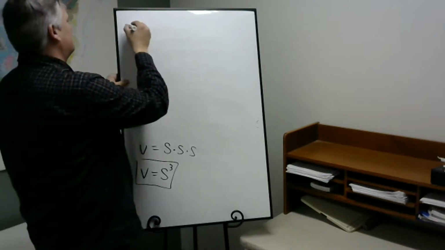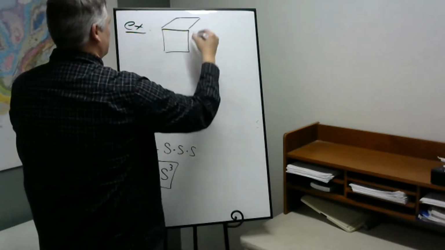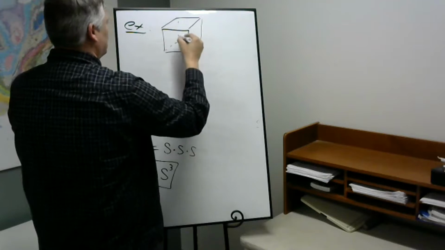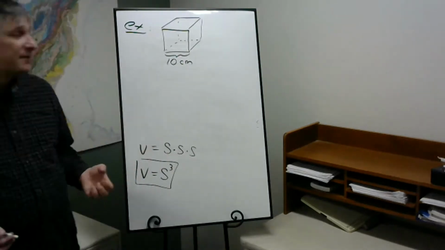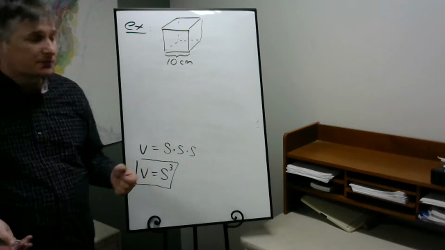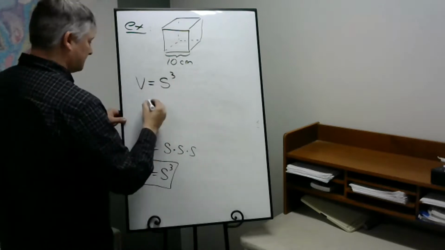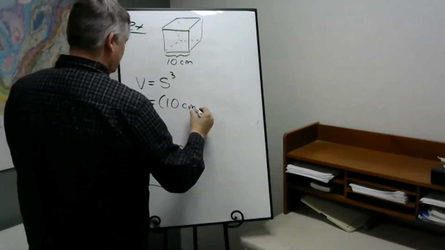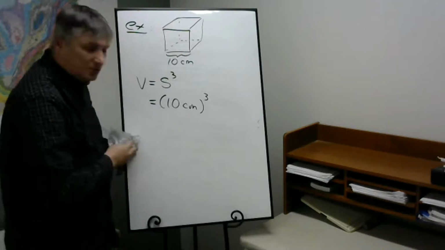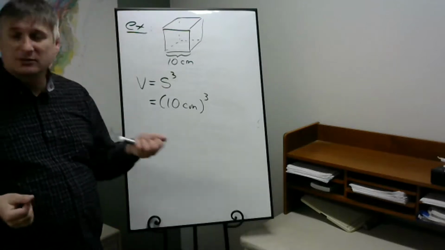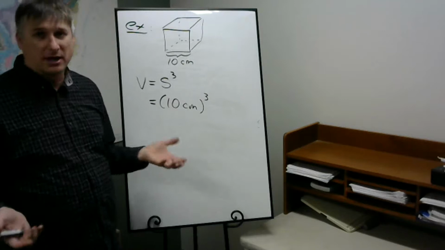So again, for example, let's say we have a cube and they tell us that this cube has a side measuring 10 centimeters. Well, in the volume, we'll have 10 centimeters cubed. So 10 centimeters cubed, now you can do this on a calculator. You can put 10 into your calculator, and there's a little exponent button that lets you use the cube or the 3. So you go 10 to the third power, or 10 to an exponent of 3.